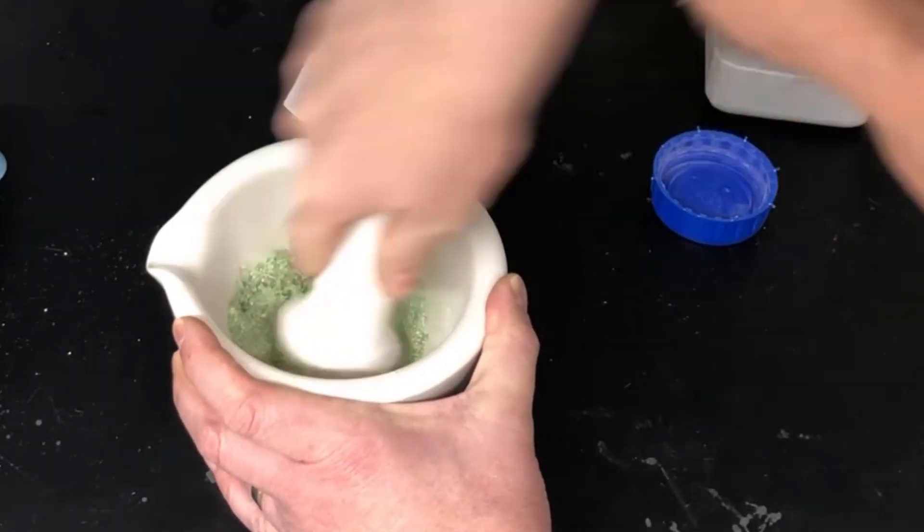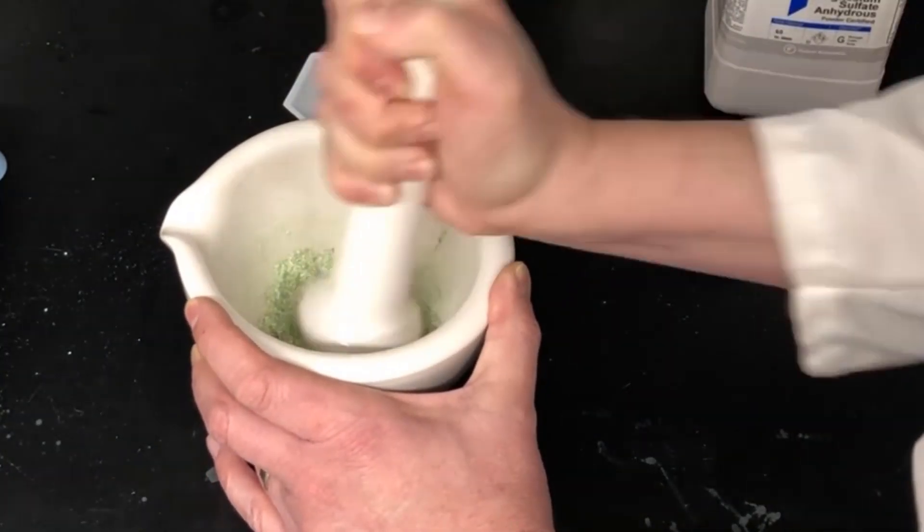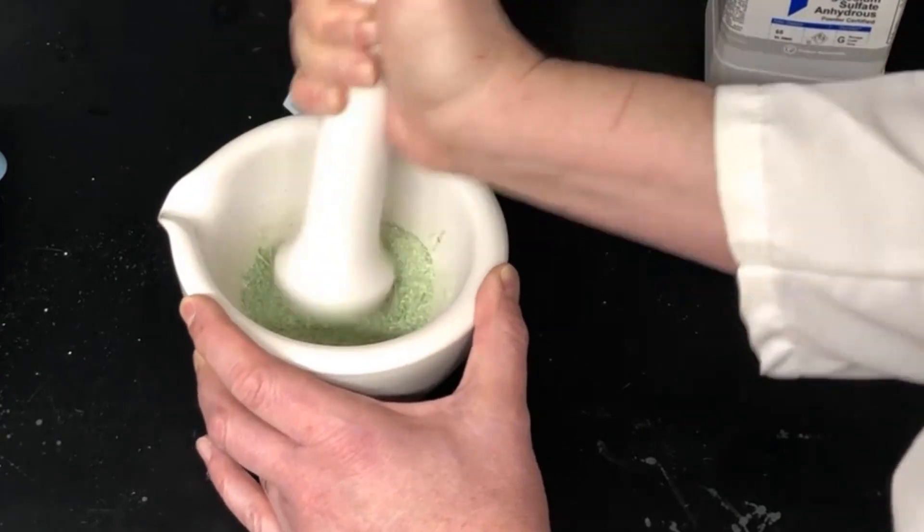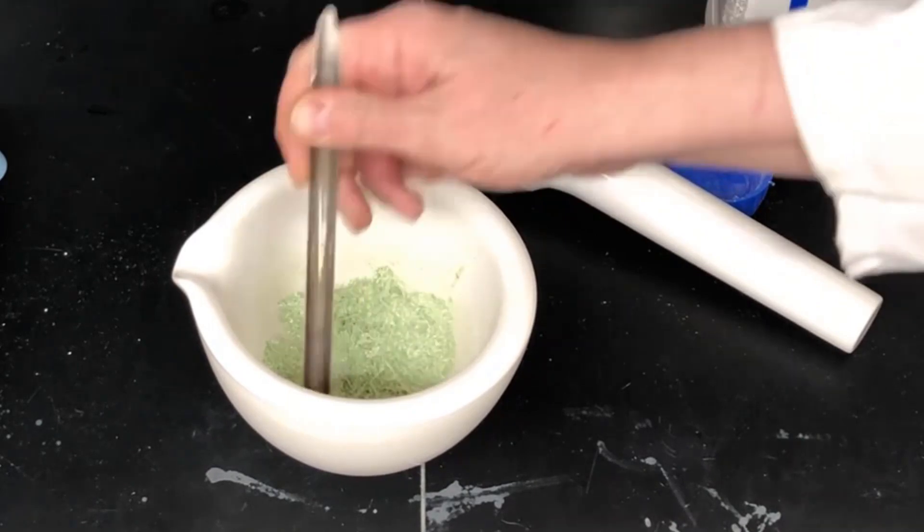And when you're done you'll be able to tell because it'll be something like a mint green free-flowing solid. There'll be some fibrous material in there from the spinach leaves, but you'll have a lot of good mint green looking solid and that's what we're looking for. No cakiness to it whatsoever. So this is the consistency you kind of want there. You want it to move easily, not be clumpy.